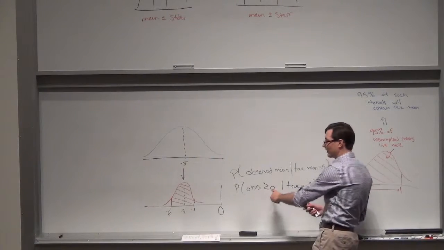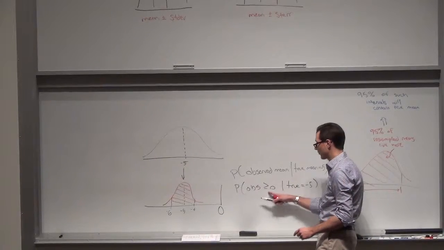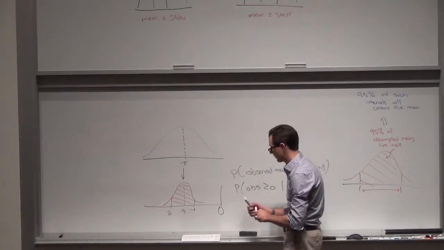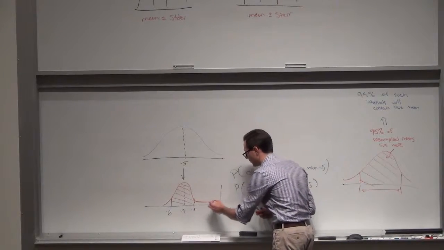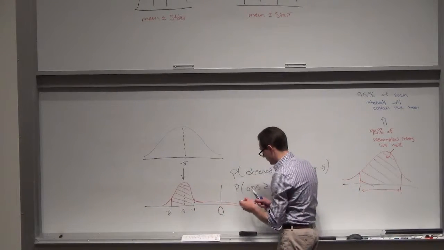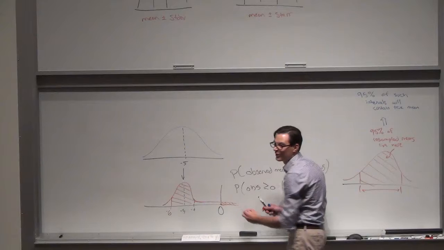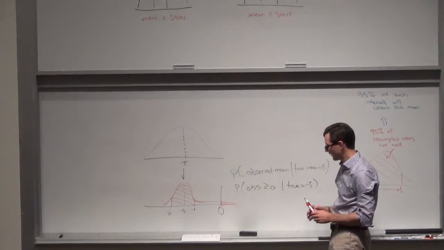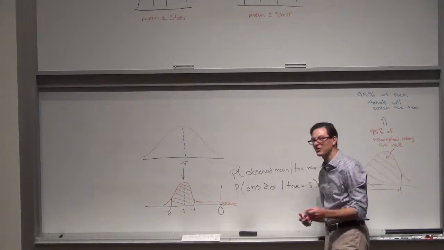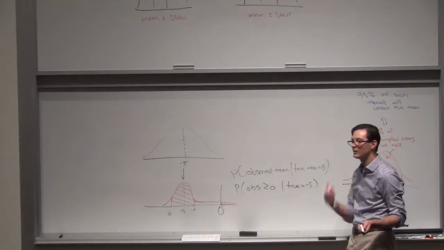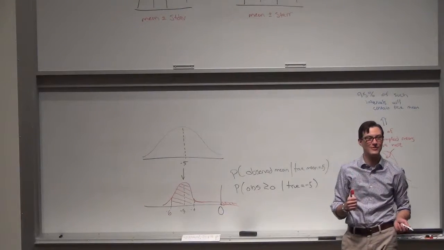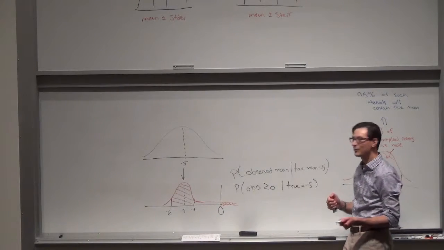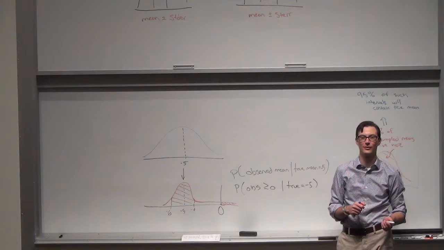Well, what's the probability of an observation bigger than or equal to 0, given that the true mean was -5? So if this distribution went all the way out here, we could ask what the area under here is. And that would give us a value that's a probability. But does it give us the p-value? Is this the p-value that we're looking for? What's the p-value that we're looking for?